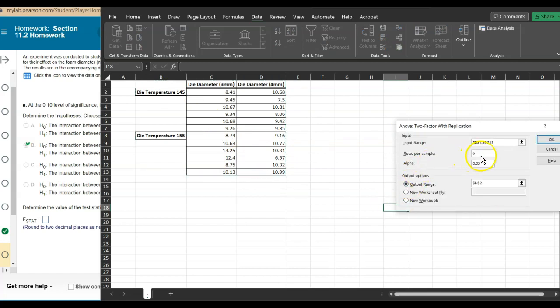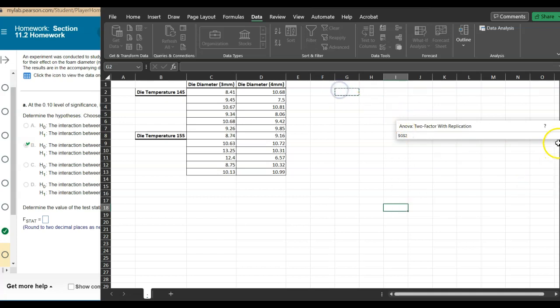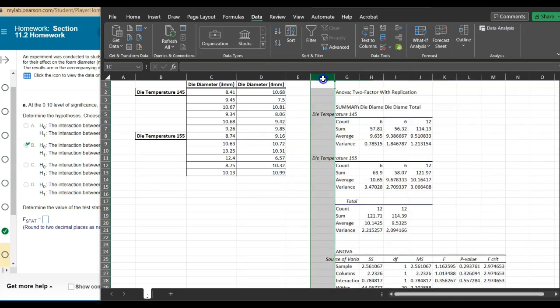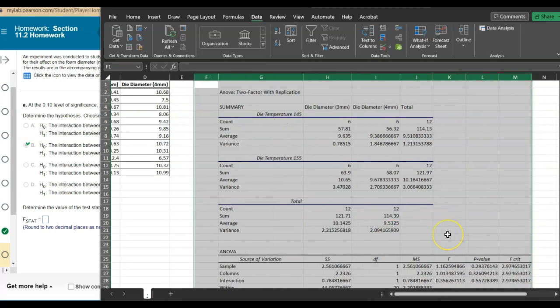And then we're gonna take 6 rows per sample, that's fine. The alpha you can change, it is 0.1, and the output range here should be fine. Okay, and let's make it better visible.